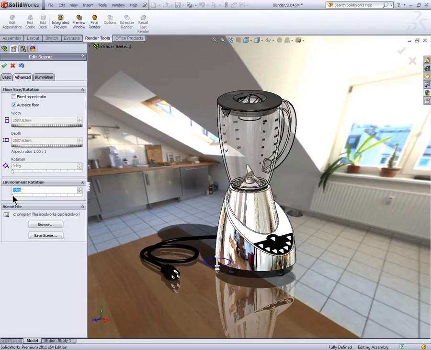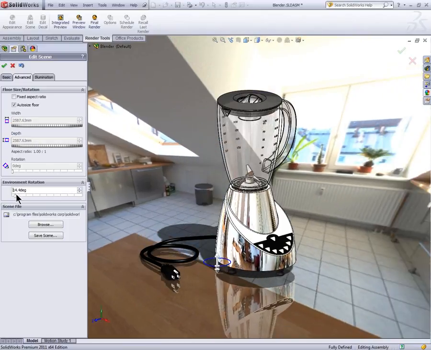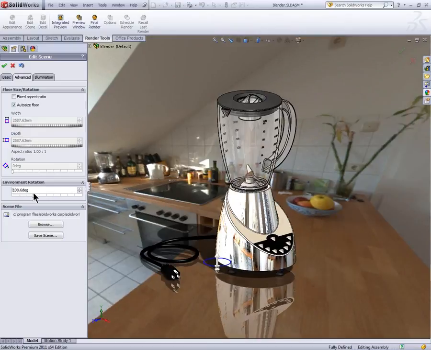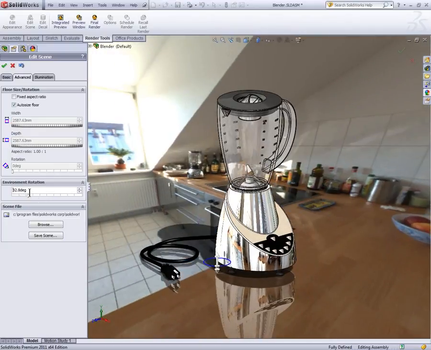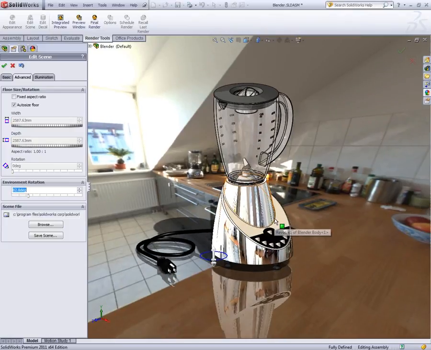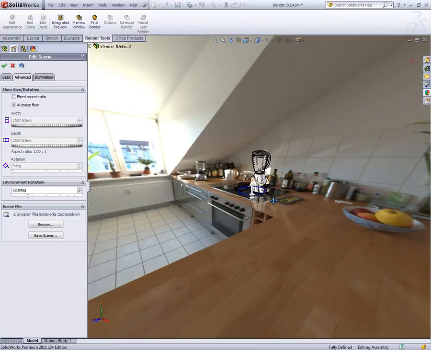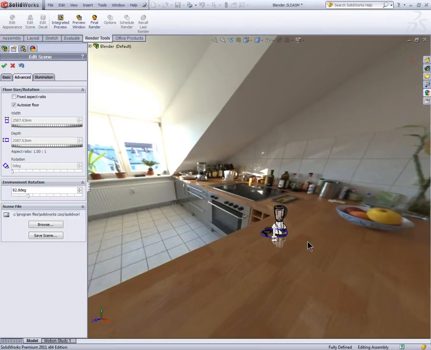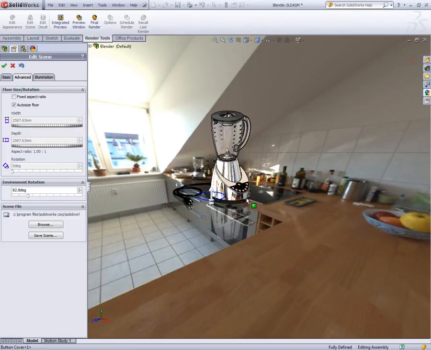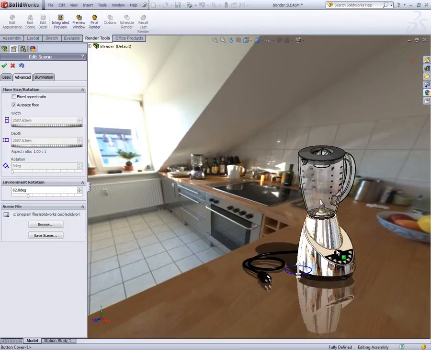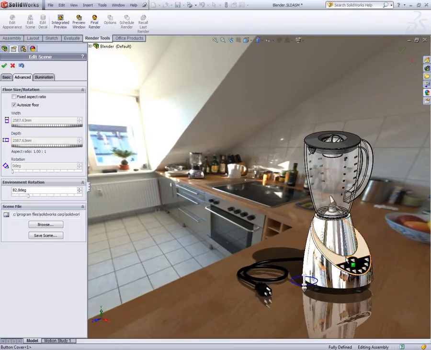Realistically, what we're wanting to do, because we're using an environment, is we're just going to rotate the environment around. Notice that my model stays at the same orientation, but then I'm just rotating my model around. I'll go and zoom it down and maybe position, well, let's go and put it a little bit forward on the foreground here. And again, I'm just using my mouse to scroll to zoom in and out, and then Control held down with the middle mouse button to pan over.